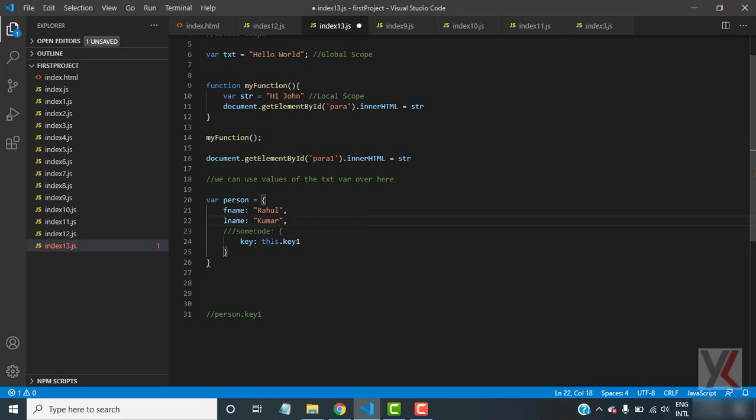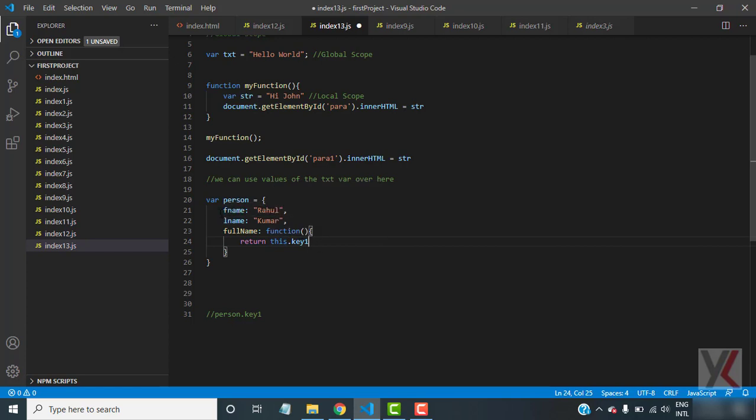Here we'll take some key name, suppose fullName, and we want to perform some function. So we'll use our function keyword here, and we want to return something. If you don't return something, it will not output the result inside this function.